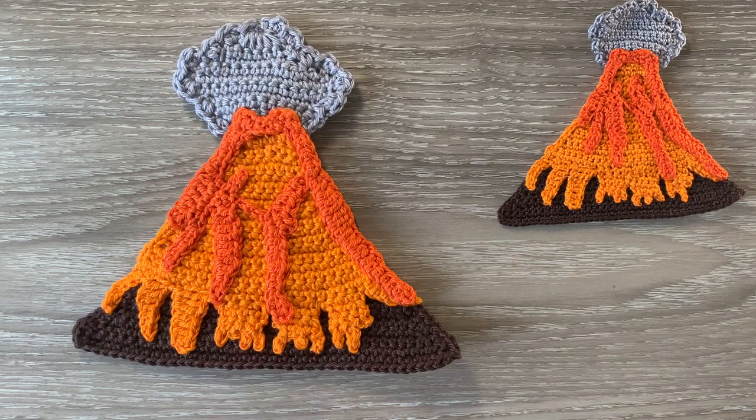And there's the finished volcano. The size is 15.5 centimeters by 14 centimeters or 6 inches by 5.25 inches.